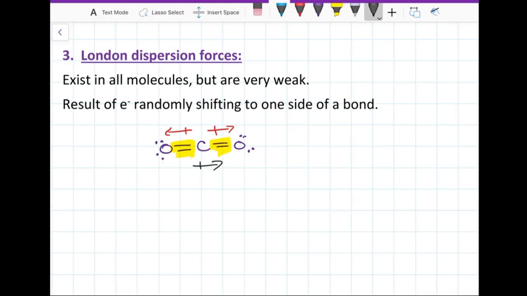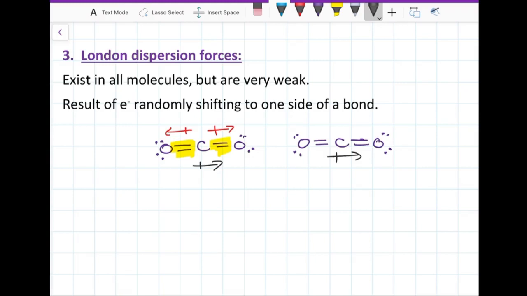But then if you imagine that that same sort of thing could also be happening in a nearby carbon dioxide molecule, that means that it's possible that just for a second they're both polar and they're both attracting each other in a very specific way. And it's temporary, right? So it comes and goes. It's sort of like flashing on and off all the time.